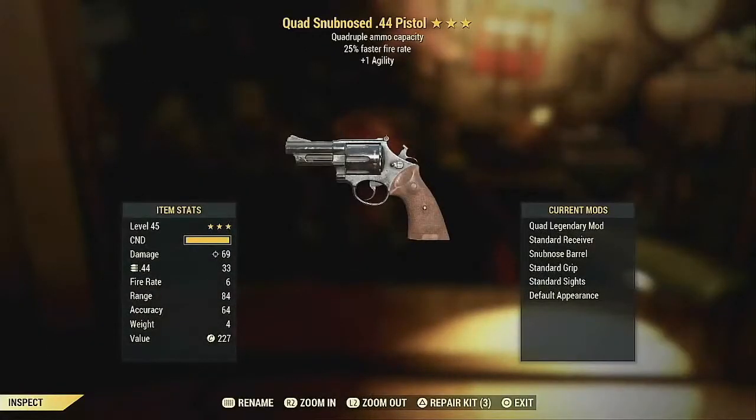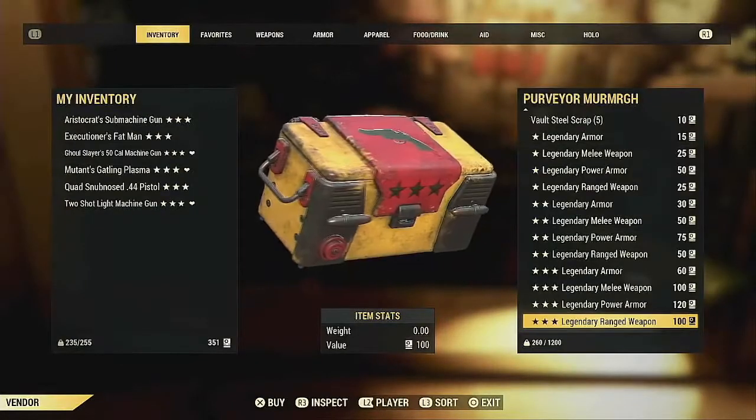Alright, but number three. A quad snub-nosed .44 pistol. I'm actually having better luck than I thought. I thought there was going to be at least a pipe pistol by now. But I love to see quad even after the update. I just think that's an amazing ability right there. I like when you can not reload. And then alongside that giant magazine, you're going to have a 25% faster fire rate. I might actually have to test this one out because it's built for speed. It's also got a plus one agility. I do have a pistol build to go with it. Number four.